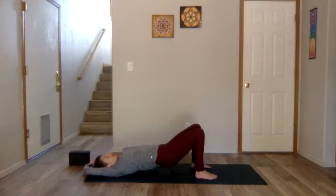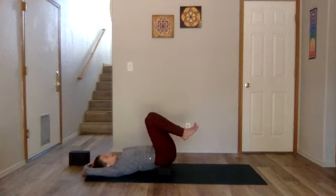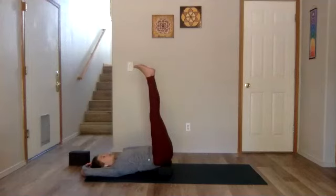If you feel that you have the support under you to do a little inversion, you might explore lifting your knees up into the air and then extending your feet toward the ceiling. Just letting that block or firm pillow elevate your low back a few inches away from the floor as the feet and legs just have a different experience here, going upside down, mixing up the circulation, allowing for some lymphatic drainage.